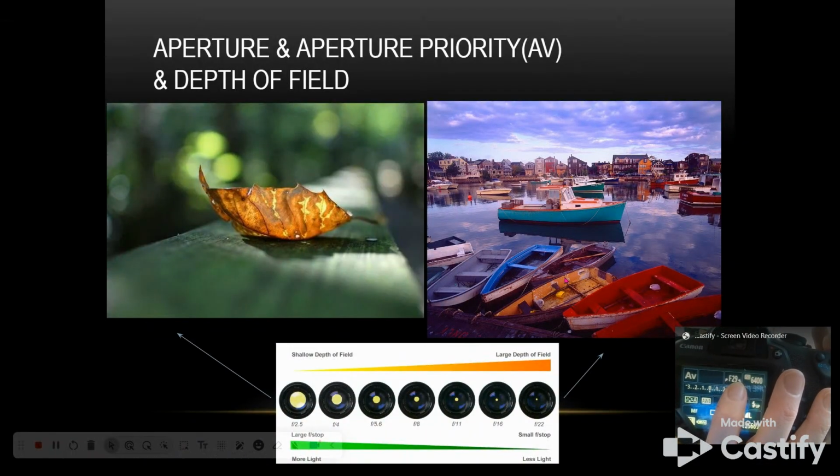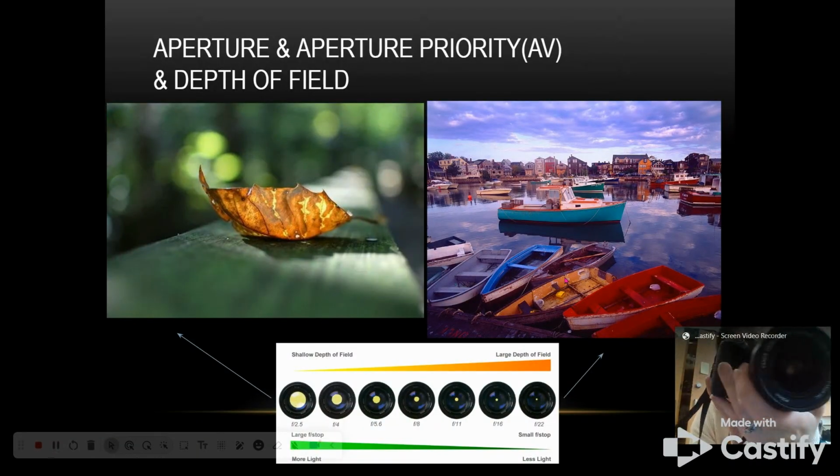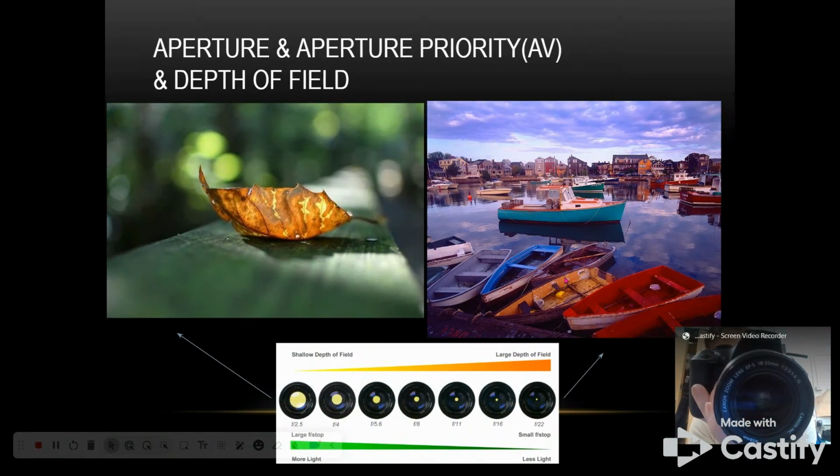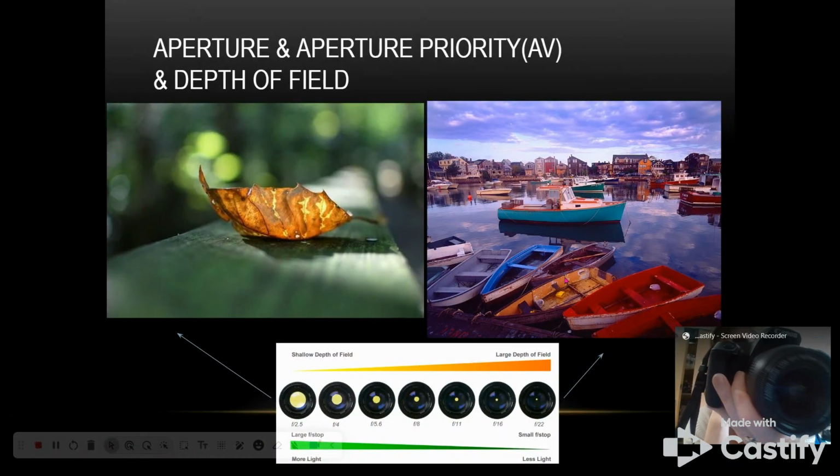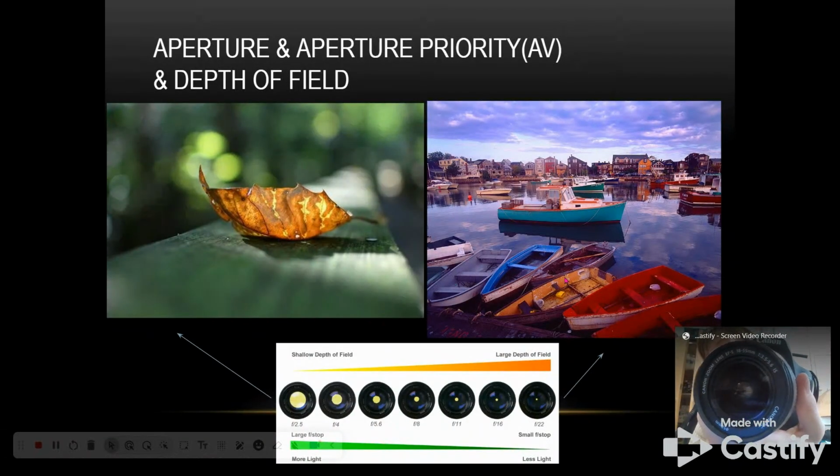Okay, so when I crank all the way to the right, I get as high as f29. When I crank all the way to the left, I get as low as f4.5. Now, depending on what lens you have on your camera and the lighting environment and how close you are to your subject matter, we can have a range of what our lowest f-stop number could be. So this is a zoom lens. So you'll see the numbers on the top here, 3.5 through to 5.6. So in a super bright environment with the right settings, this lens can get as low as f3.5.